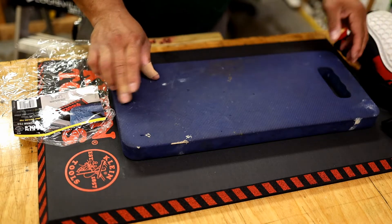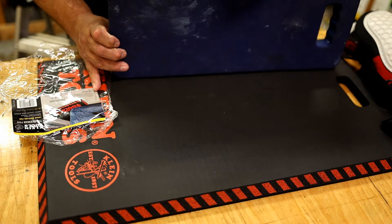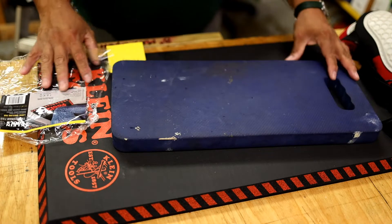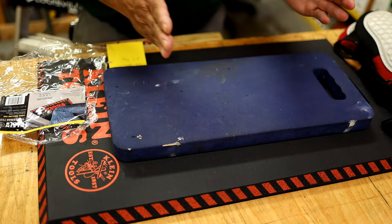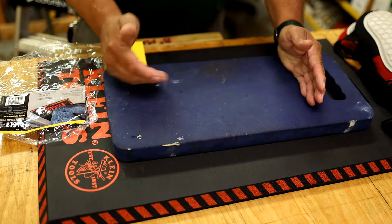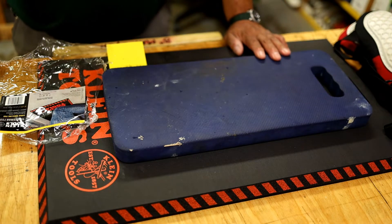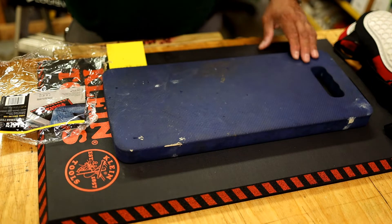I believe these are made for gardening. You get an idea how thick it is — it's actually a good inch and three-eighths, maybe inch and a half thick, and it's pretty dense. It does just fine. My only issue is if I'm kneeling right there I'm kind of okay, but if I want to move around a little bit, get on my hip and my shoulder, I find it to be too small — kind of inadequate for my knees because I don't tend to stay in one spot.